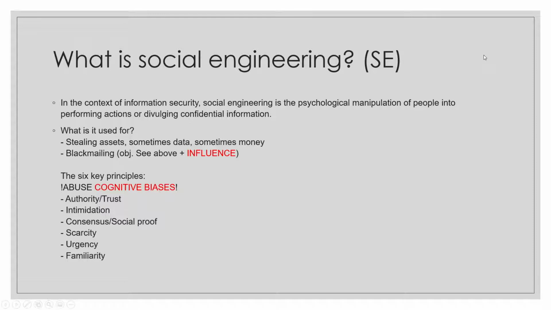Okay, so what is social engineering? I'm going to start with the biblical context of it. The biblical definition, in the context of information security, is that social engineering is the psychological manipulation of people into performing actions or divulging confidential information. This is a very nice definition, but it doesn't really show what it's like in real life. I will be providing plenty of examples as we go along.